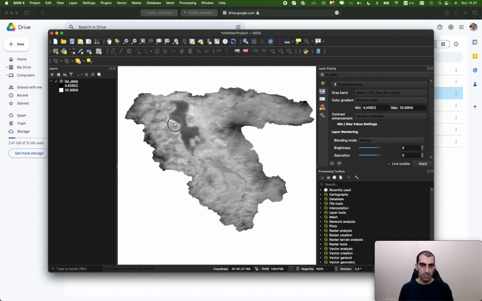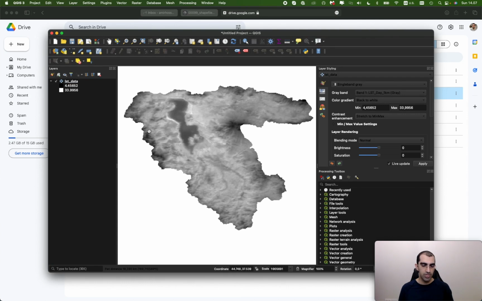But if you couldn't see your region of interest or the values of reflectance or temperature or any other visual characteristic perfectly like this, or if you faced a black surface, there is a simple trick in QGIS.